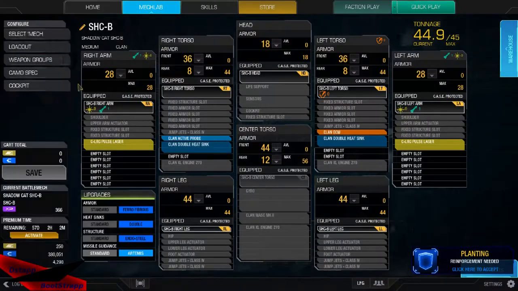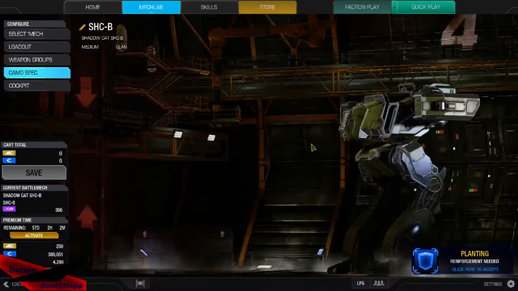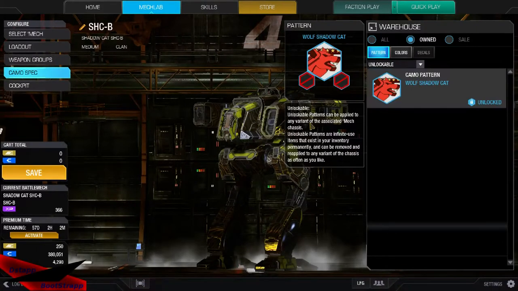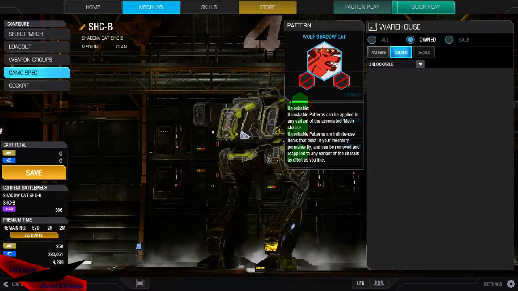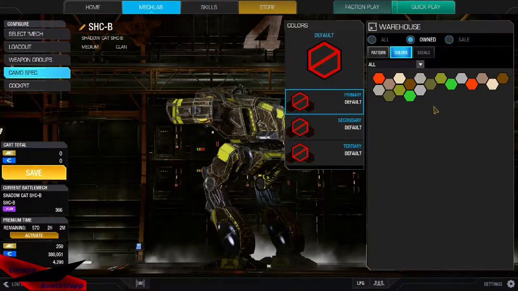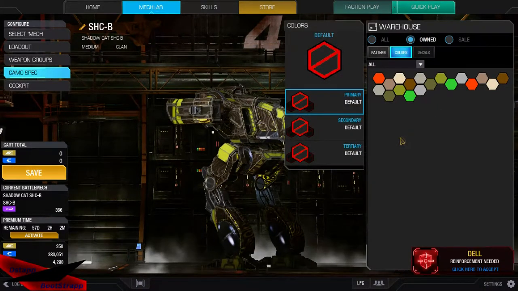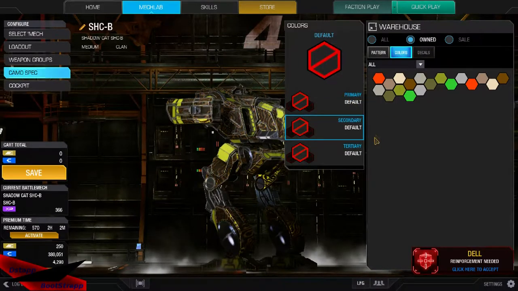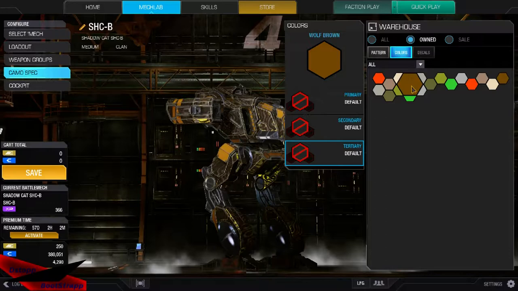Also, I wanna see if I can change its camo spec. Do I own Clan Wolf? Yes, I do. Its colors make it look a little bit meaner looking. Let's see. I'm gonna turn that lime green into another brown. Yeah, there we go. So it's a little bit darker shade.